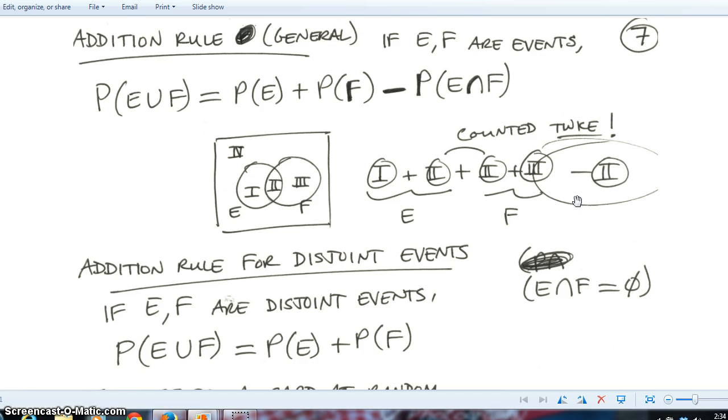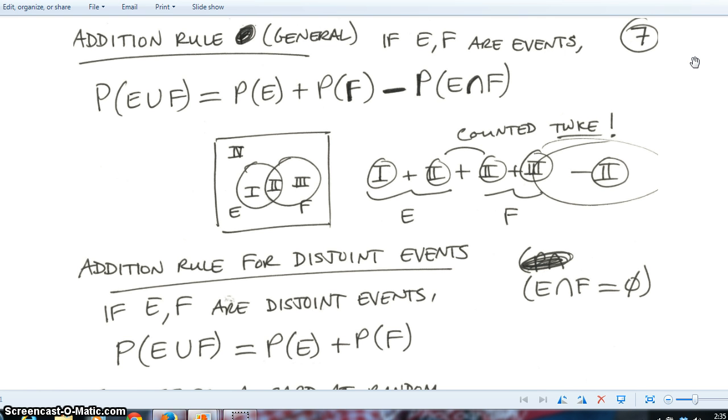Okay, getting back to our discussion of events. We're going to talk now for a little bit about not just how to put events together to make new events, which we did earlier, but what can we say about the probabilities of those new events that we get after putting them together in new ways. So one of the first questions you might be interested in is, if we take the first operation, the union, what could we say about the probability of the union of two events?